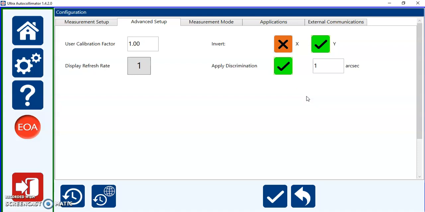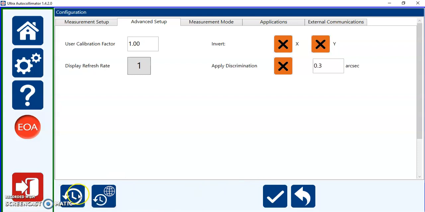It may mean that there's a bang of noise, there's vibration or something, and you've set a discrimination which says, no, I won't allow measurements greater than that to come through. So it is a filter, should be used cautiously, but it can be a very, very helpful tool when in a vibration-prone environment. That is all of the options on advanced setups.